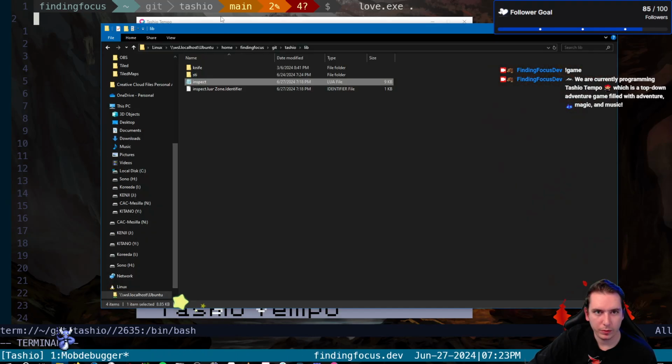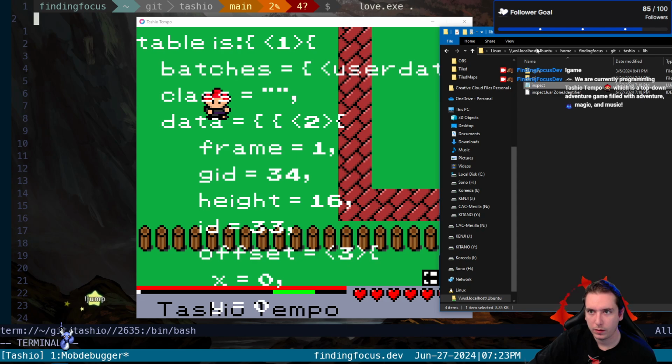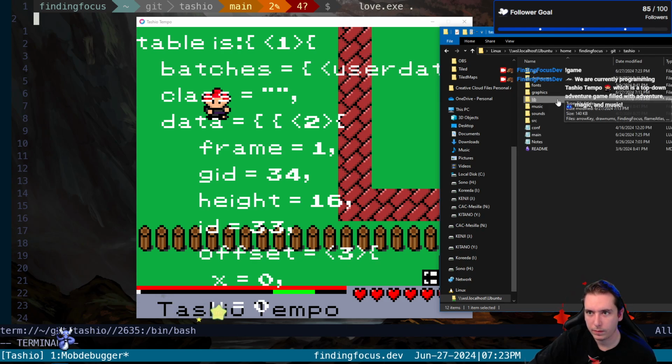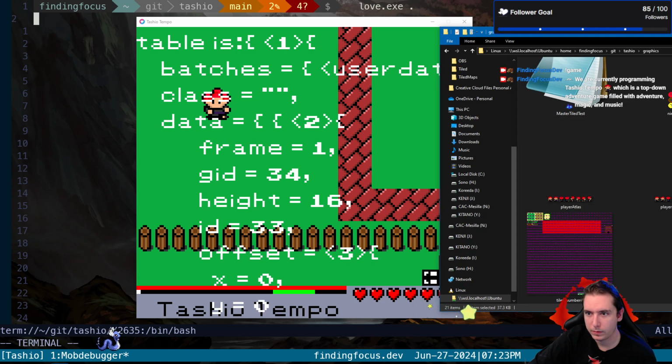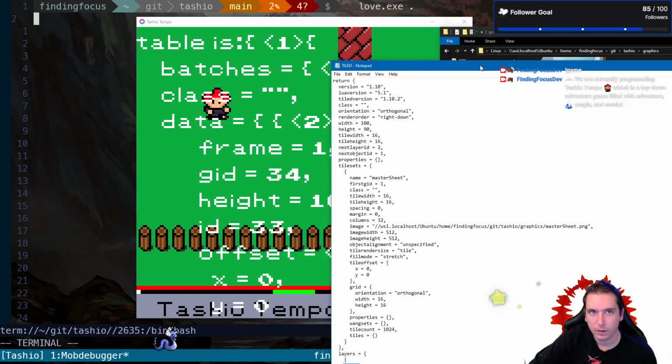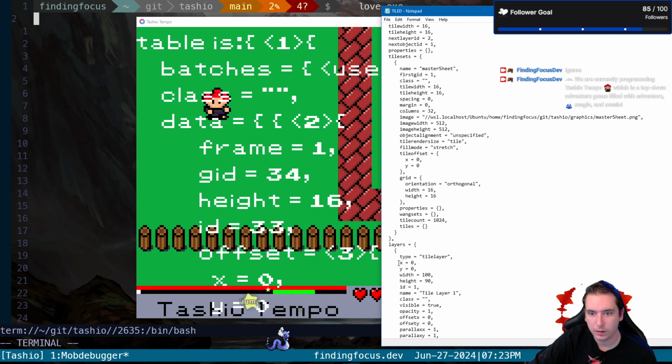See, we need a proper debugger for this, because this is just a little crazy. If we look at the graphics here, what are we seeing here? Batches. Is that in layer? I'm not seeing batches.